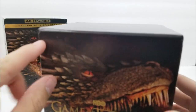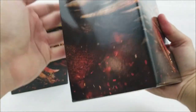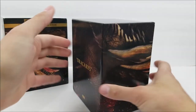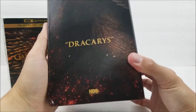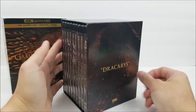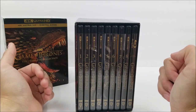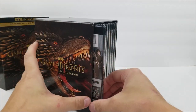And as you can see there, we do have some dents and stuff from the packaging. Not too bad on the bottom. Nothing really going on, just the back and the top. The back right here. And I wish that was maybe like chromed out a little bit. That would have been nice. And then you do have each season here, plus the bonus features too. So we'll take a look at that, starting with season one.